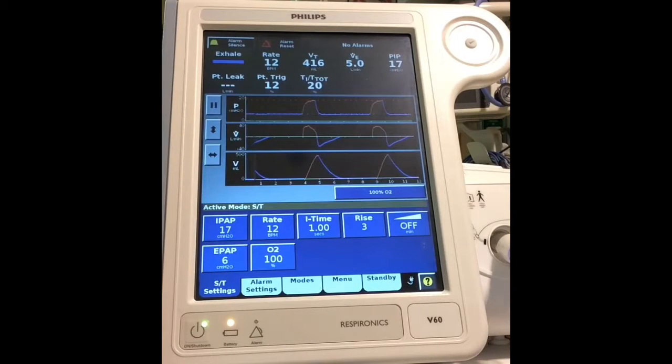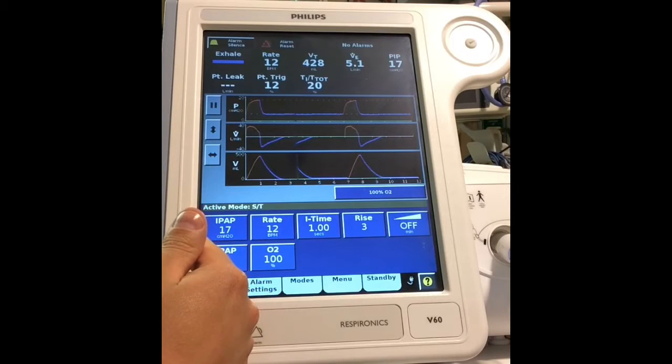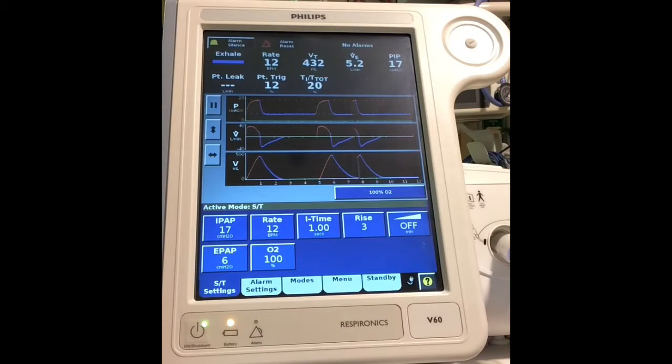I do wait a couple breaths to see if it doesn't recruit. And you can see it slowly going up. 432. I'm going to give it a minute. It may go back up. Let's talk about the next things.